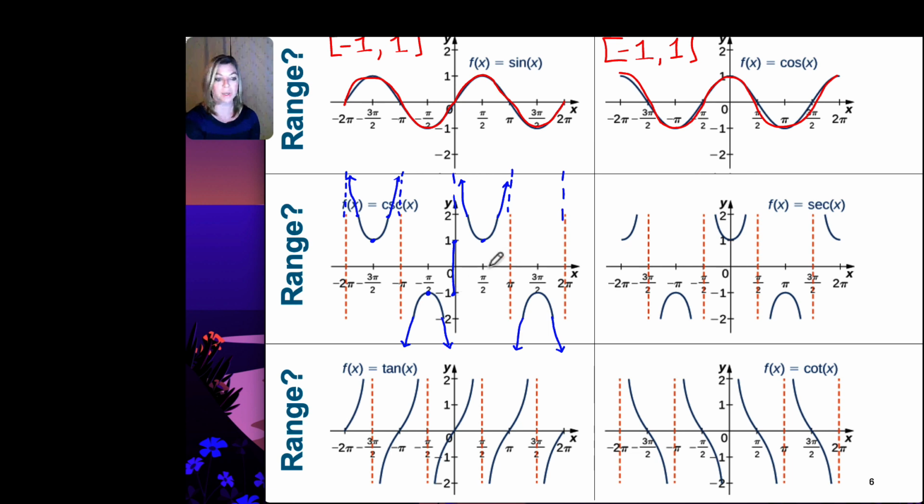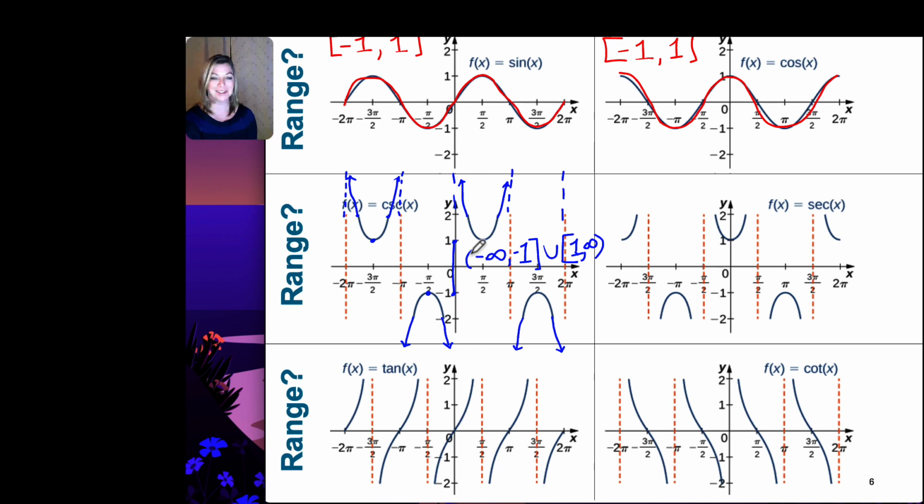So in interval notation, starting down here, it exists from negative infinity traveling through to -1. We would use a bracket on the -1 and a parenthesis on negative infinity because that's a concept, not a value. Then there's this jump, so we would use the union symbol, and the graph starts to exist again at +1, so this is the next interval, and it continues all the way to positive infinity, which would be a parenthesis. So the range for cosecant in interval notation is here.